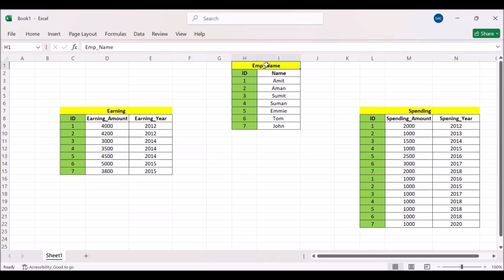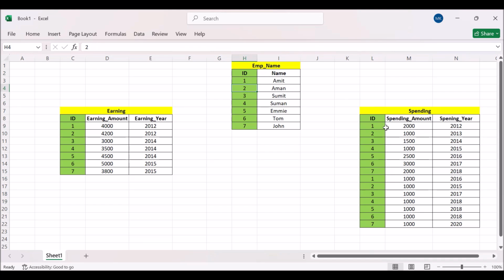If you look at the employee table, we have the ID field with unique records, but in the spending table we don't have the ID field with unique records. You can see ID1 is coming two times, ID2 is also coming two times, 3 is also coming two times. So what does that mean? Since we have the same ID number multiple times, we will use the many relationship, right? One to many: one is coming from employee name, and many is coming from the spending table. So that's why we are using a one to many relationship.